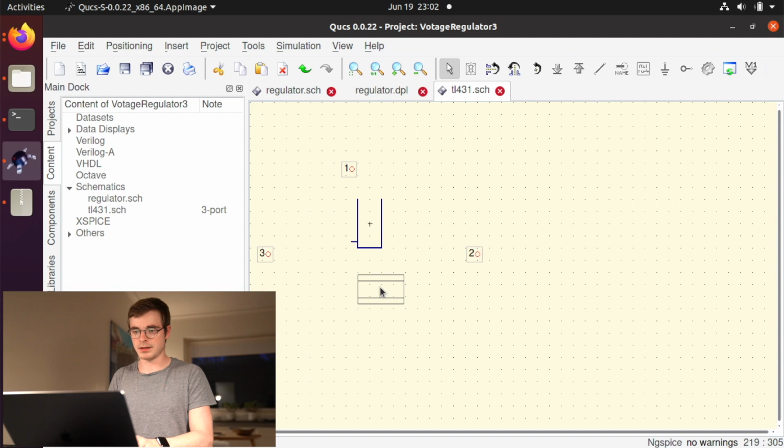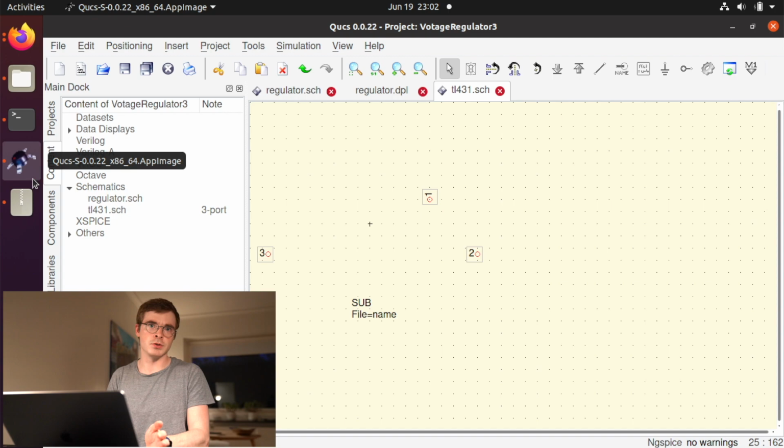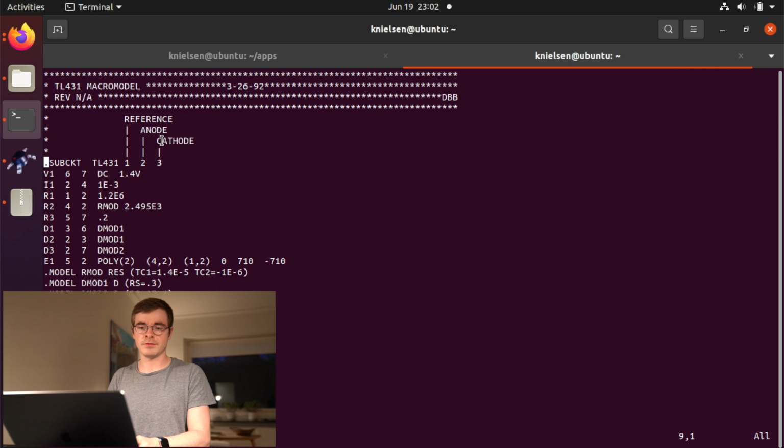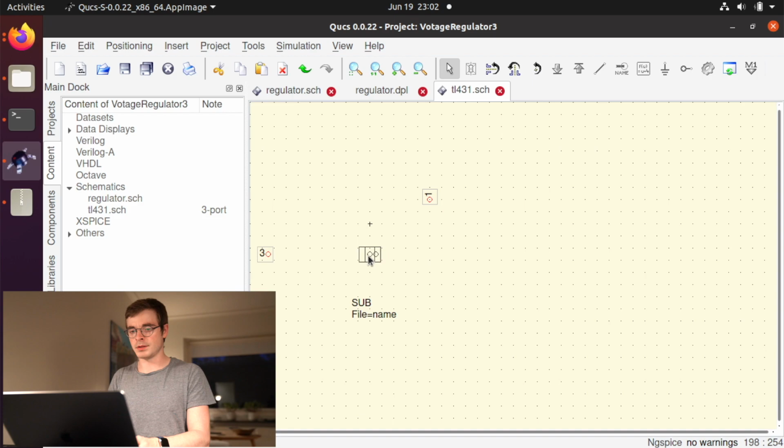So let's see, pin one was our reference, so we want to place it up here. And again, be very careful to snap it to the grid when you rotate, otherwise it's going to be a very bad time for you trying to actually use the component in your schematic. Okay, next up, let's check the pins again. One is the reference, two is the anode, and three is the cathode. So if we go back and let's swap these two around, make sure it's aligned, it is, so that's good.